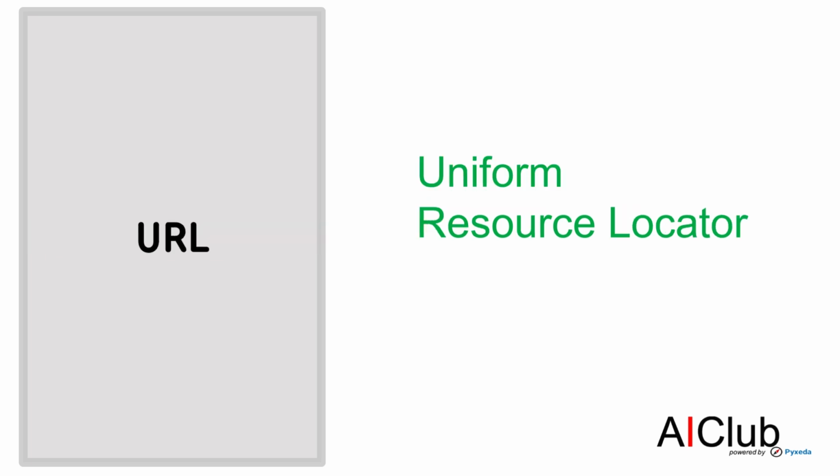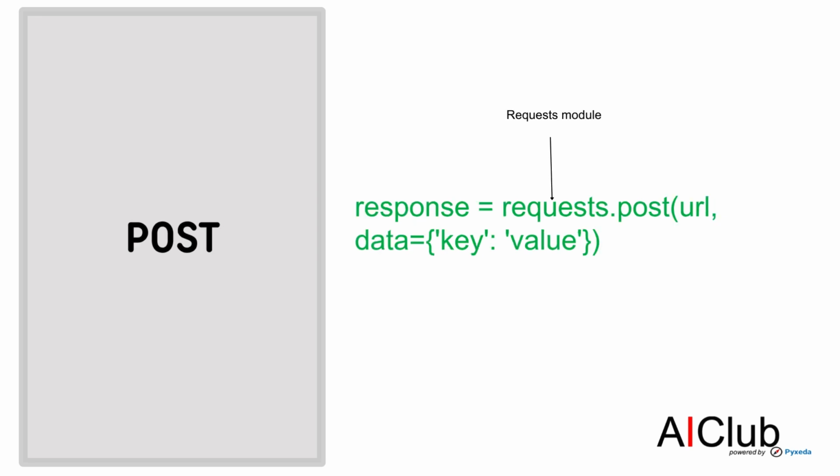URL, which is short for Uniform Resource Locator, is a web service address. It is like the address of a web service. Just like you need an address to send a letter, you need a URL to send an HTTP request. Each URL points to a different resource or data on the internet. For example, in a weather API, one URL might give you the current weather, while another might give you the weekly forecast. A REST API has several different types of requests.